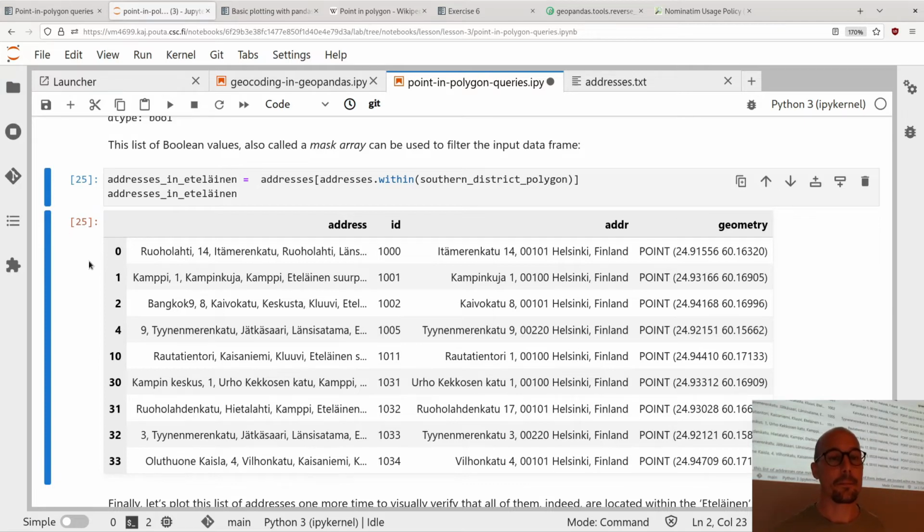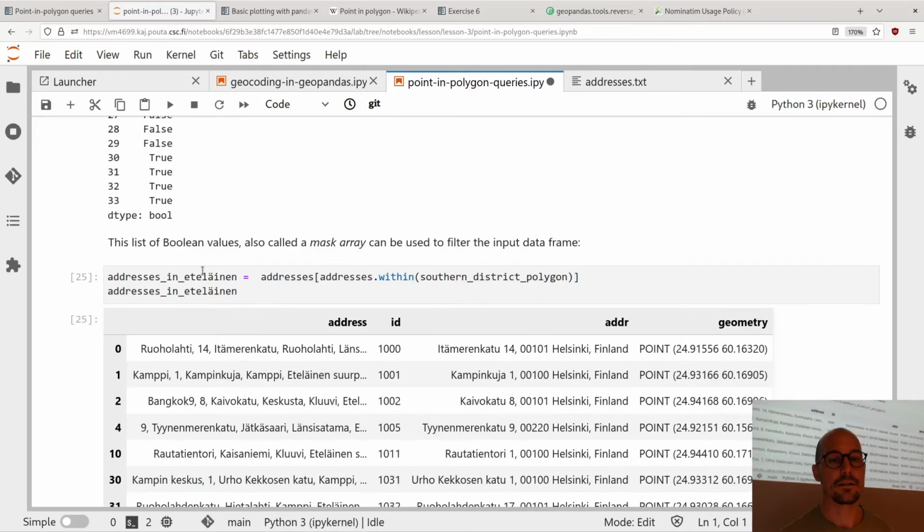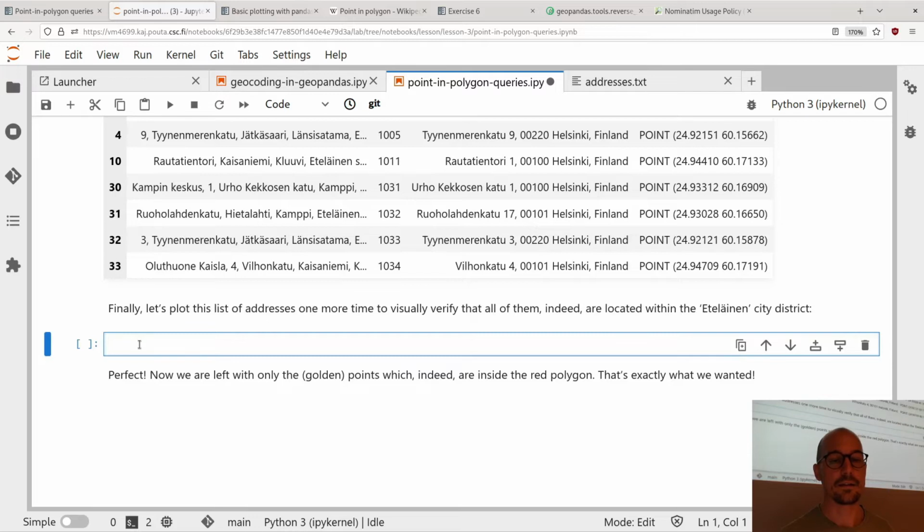And let's now, how much time do we have? Yeah, we're good in time. Let's take 5 minutes to again create a plot that has all the layers, but only the points that are within the Southern District, so only this one here. And you can just copy and paste from what we did earlier. I'm gonna wait a bit to see whether you can do that yourself. You should be able to. It's a super tiny change from copy and pasting. I bet you can.